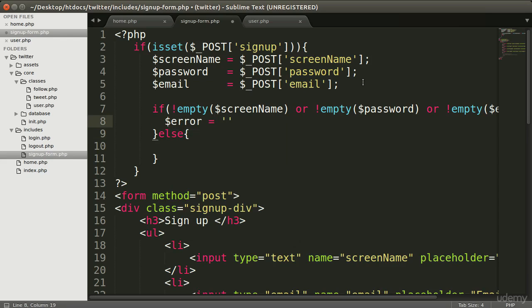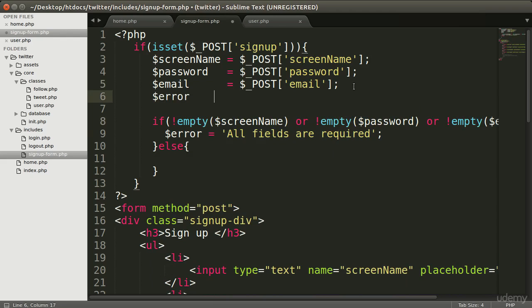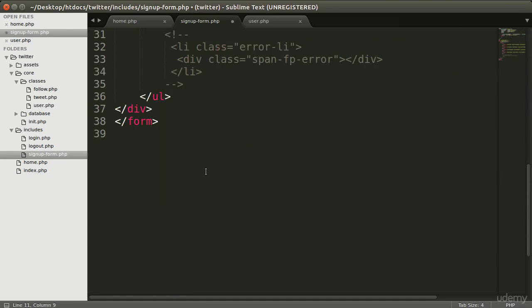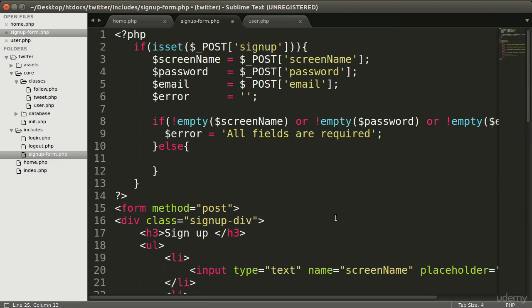So error, let's say all fields are required, and let's create error variable here, which will be empty single quote. And now to validate this form, so here we need to first validate the email.